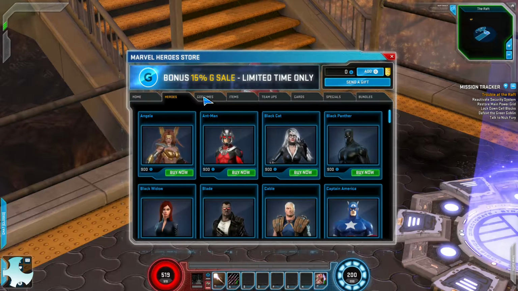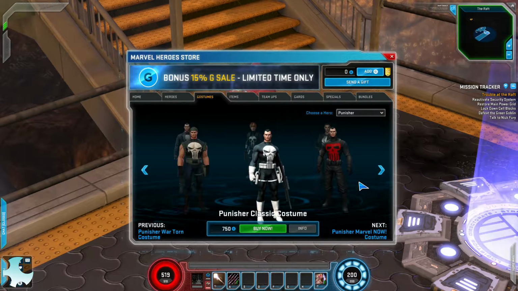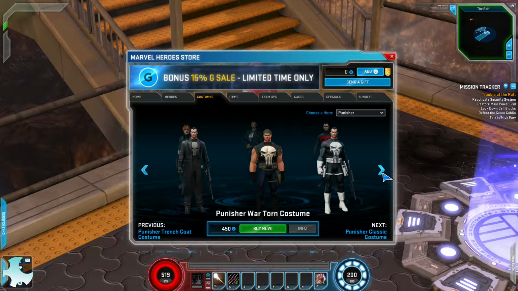Let me show you an example. Let's go with Punisher first, because he's got a good amount of skins. Okay, so he's got 1, 2, 3, 4, 5, 6 different skins that you can switch between to change the customization, the look of your character.